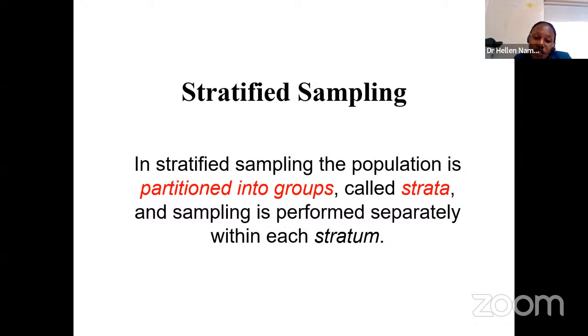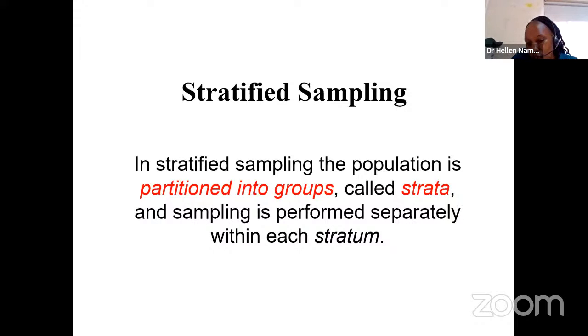As far as stratified sampling is concerned, in this particular case, the population is partitioned into groups, okay? And these groups are called strata, and the sampling is performed separately within each particular stratum. What you should keep at the back of your mind is that there is partitioning into groups, the partitioned groups are called strata, and the sampling is done within each stratum.